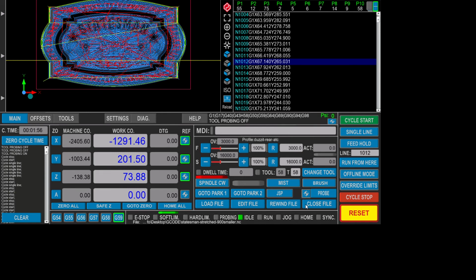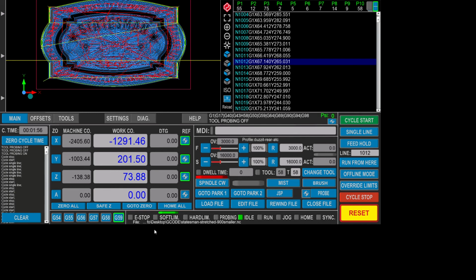If you think the spindle is running a bit slow, you can click it up 10% per time, or down 10% per time, to get right to the sweet spot. And again, if you want to set it exactly back to the set speed from the code, just click R and it'll go back to 100%. That just about covers the main screen.